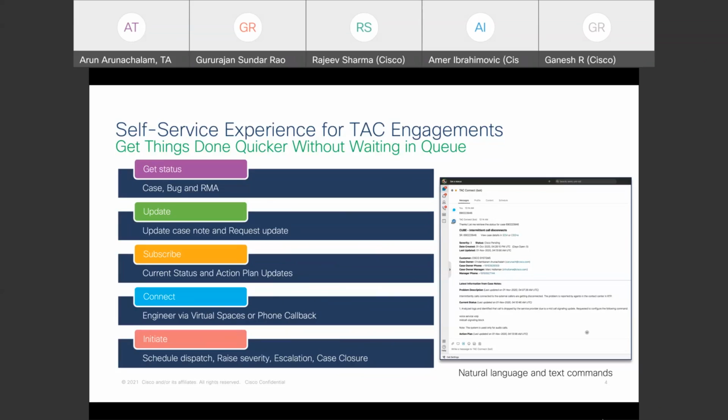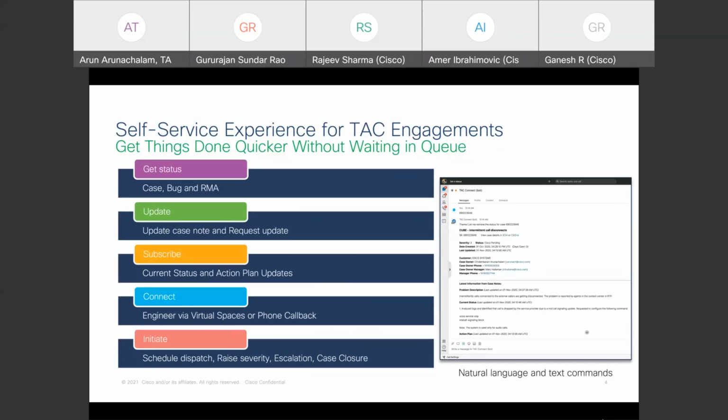You can also use the bot to update a case. The nice thing about the bot is you can access it either through web, through support case manager, or through Webex. So right from Webex, you can update a case note, upload a file, or, let's say you're waiting for an update from an engineer, you can request a quick update and that will notify the engineer that you're requesting an update. Another new feature that was introduced recently is the ability to subscribe.